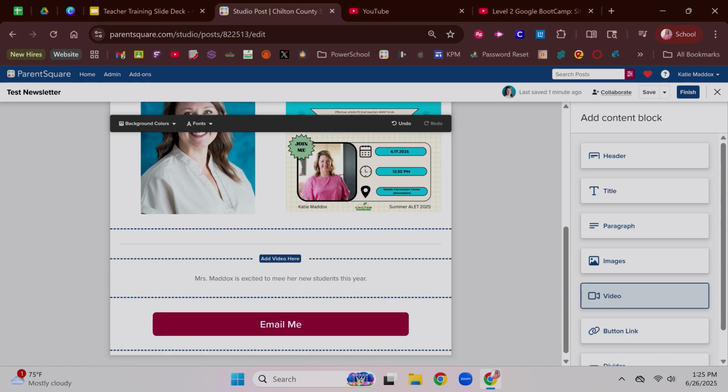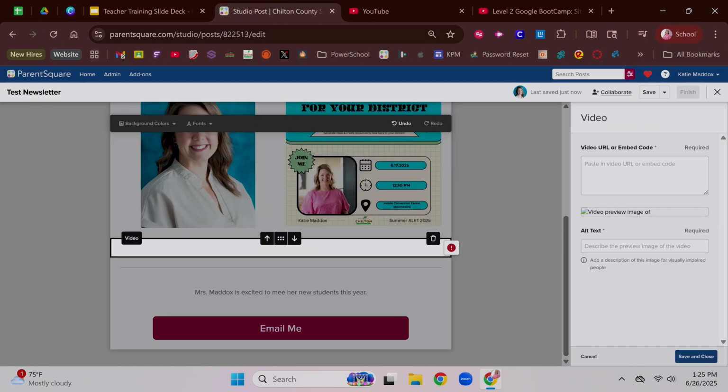So I'm going to click on the video button. I'm going to find my blue lines and do the add video here. So in our box, it tells us that we can paste either the video URL in or the embed code. If you do a URL, it's going to be a hyperlink to the video, which is fine. They can click on it and it will open YouTube or whatever. But I think it would be really awesome if they can play the video directly in Studio Editor.